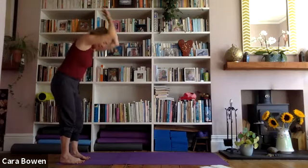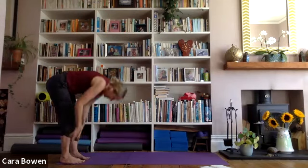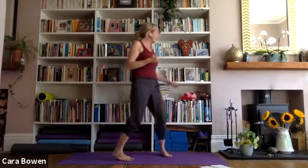So let a breath come in as you exhale, take your arms down and then up. Feeling long and tall, receiving an inhalation, and then exhaling down into your forward bend. So in your own time, a couple of breaths in your forward bend, and then on into dog pose for maybe 3 cycles of breath, something like that.